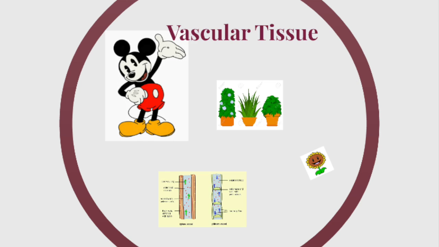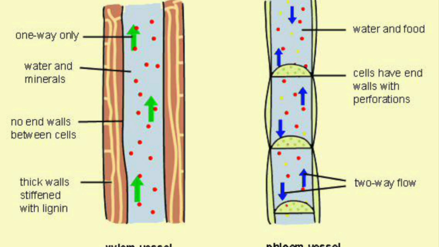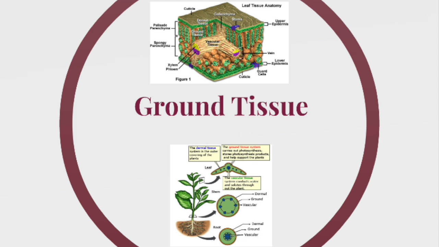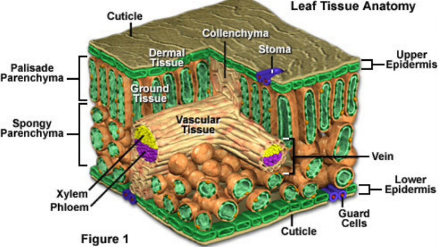Vascular tissues ease the material transport and give structural support. The xylem and phloem fall under this category. The phloem carries sugars from photosynthesis from the leaves to places of growth in the plant, while the xylem transports minerals and water upward through the plant. Lastly, tissues that are neither vascular nor dermal are ground tissue. It can be specialized for storage, photosynthesis, and more.